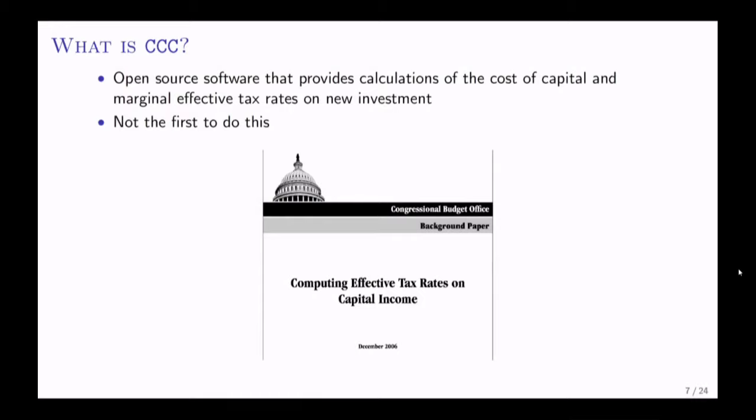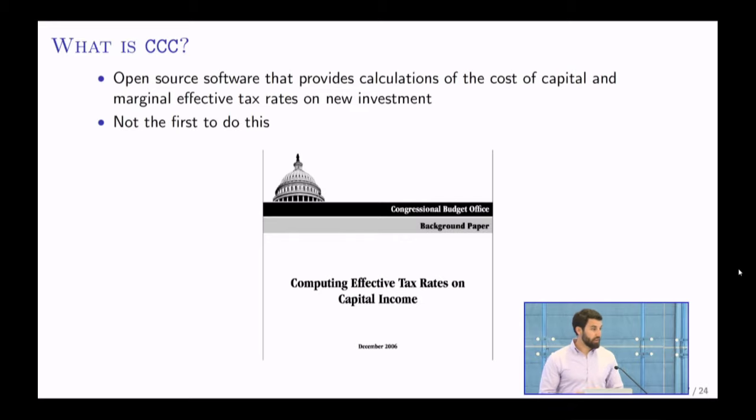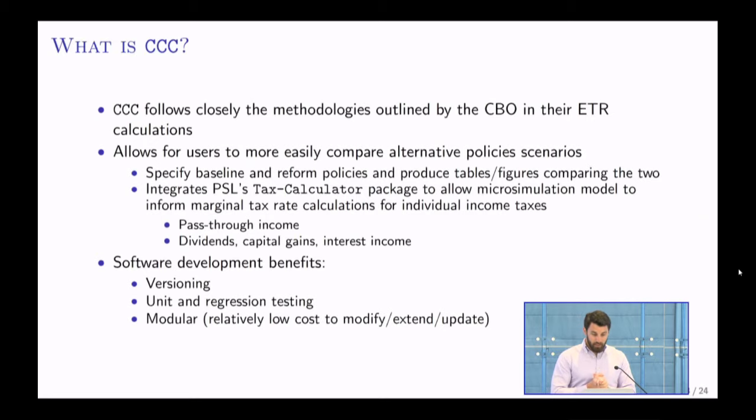Okay, so first of all, I should say that this isn't the first open source model to compute effective tax rates on new investments. Kevin gave some really interesting updates about CBO's recent efforts to put in the public domain some of their modeling and their methodologies. But they've been doing this for a long time. In 2006, there was a report, Paul Burnham, one of the authors here, among others, publishing a paper on their methodology to compute effective tax rates. Along with that, they published an Excel workbook that had their model within it. So they had an open source Excel model to compute effective tax rates. And this was a valuable tool for many, at least for me. And I've built off that.